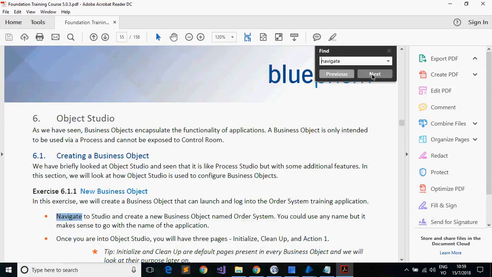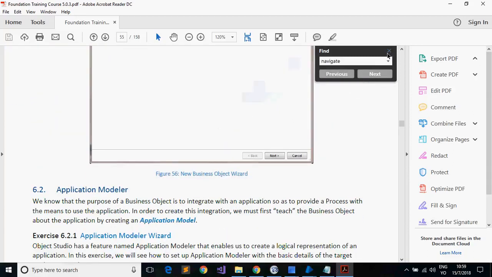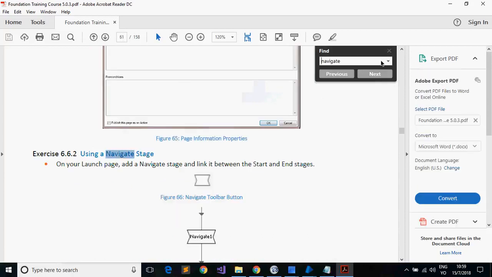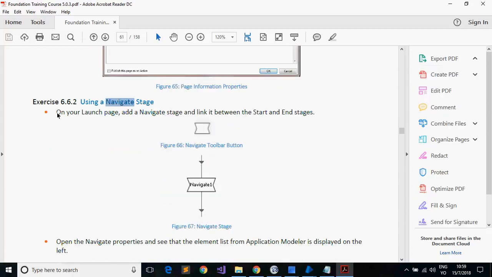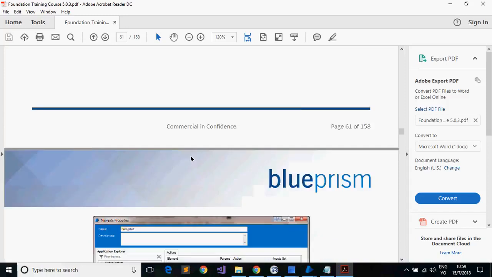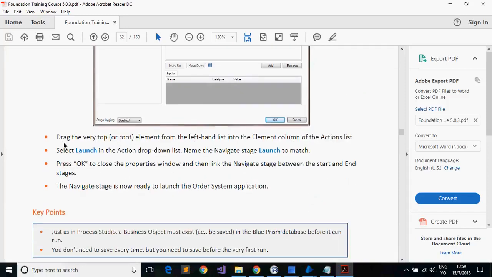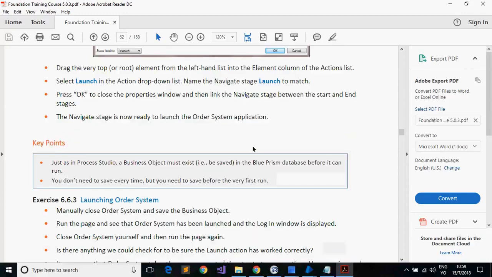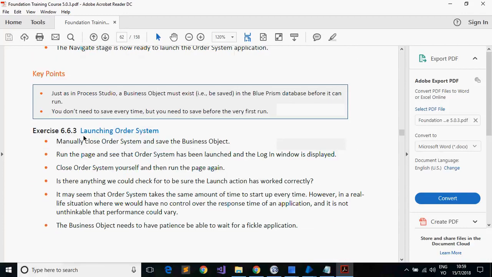In the Object Studio, using a navigate stage, you can read more here on the launch page: add a navigate stage and link it between start and end, so launching of the application. Launch is the action in the drop down. So that's it. That order system example we discussed.